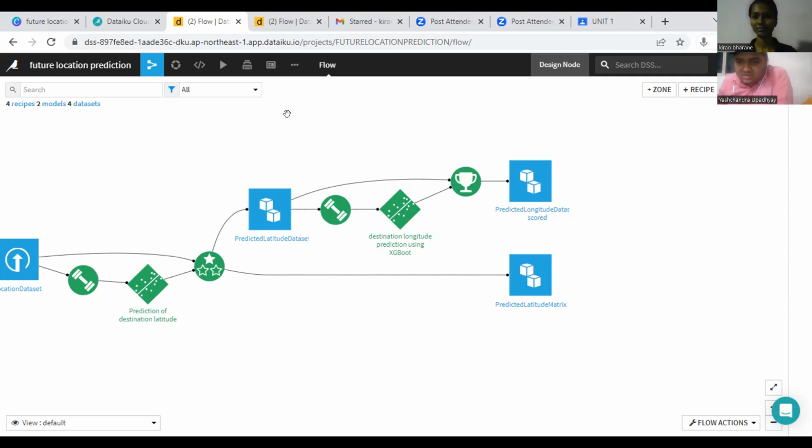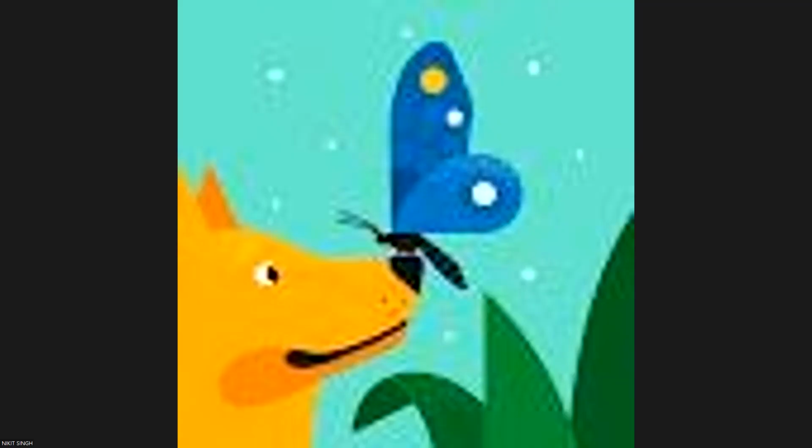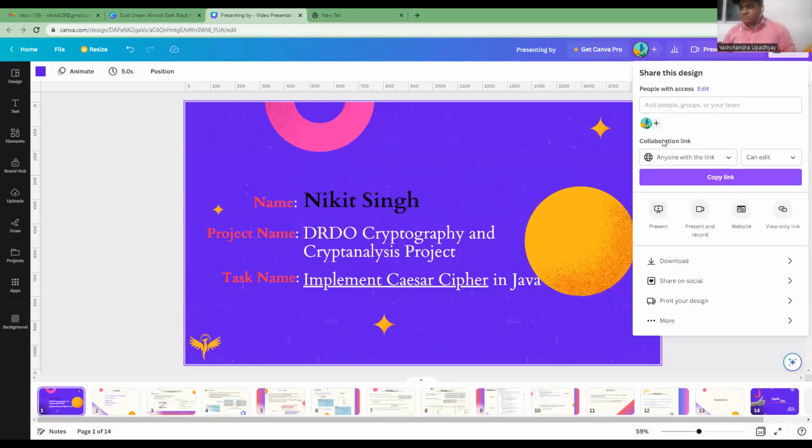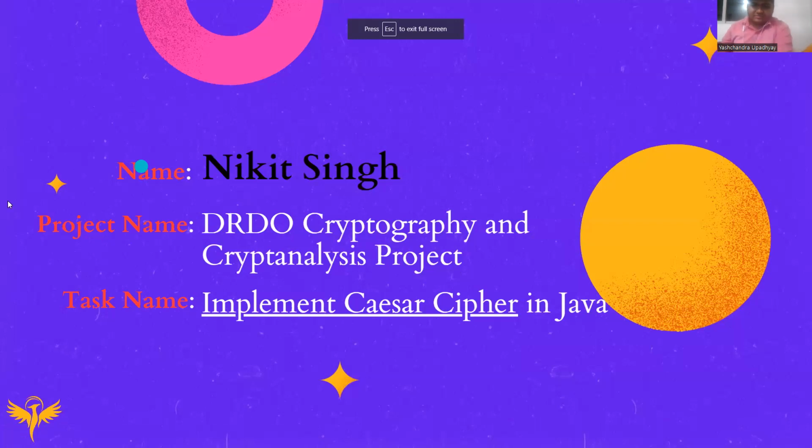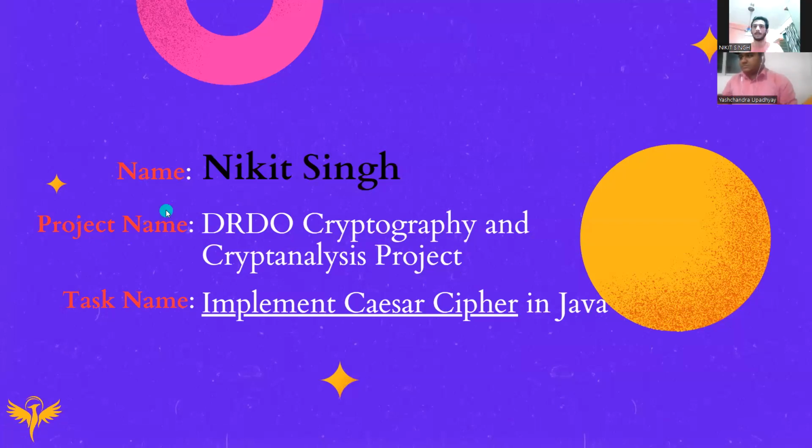That is Nikit Singh. You are saying I am having network issue. Yeah, Nikit, if you are having network issue, then we can skip. Hello, sir. Am I audible? Yes, you are audible. Okay, just a minute. So is my screen visible? Yeah, it is visible. Turn your camera, please. Okay. Is it visible? Yeah, am I... can I start? Okay.